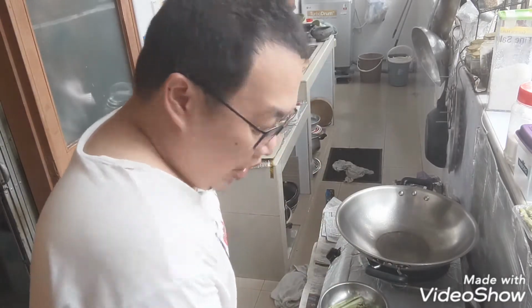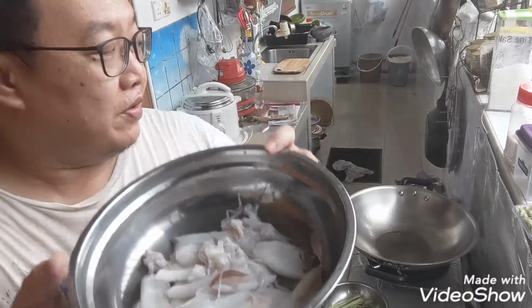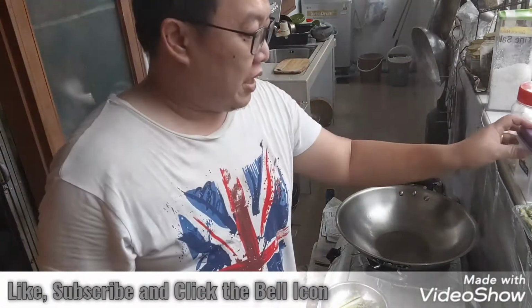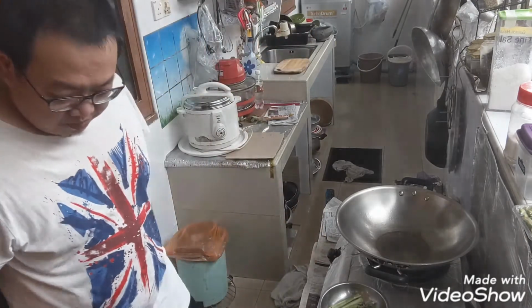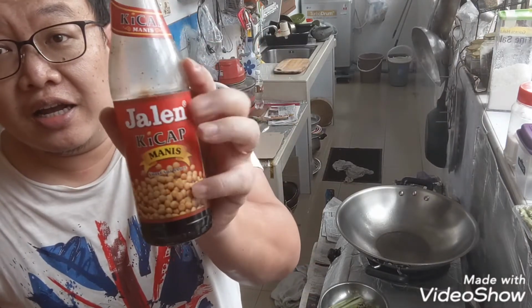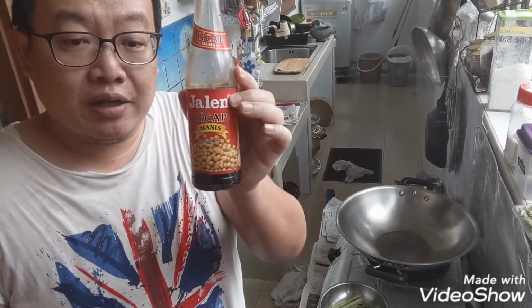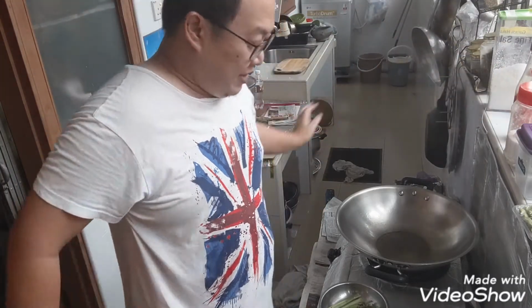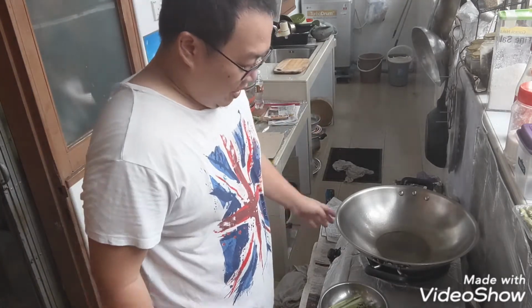Somebody blessed us with this sotong, so I will put this in as well. Other ingredients include of course salt, pepper, and sugar. That's about it. Let's heat up the wok. I may add in a bit of kicap manis if I want a bit of sweet and a darker color. Let's see how it goes. Not sure if it's going to work out or not, but let's pray that it will. We'll be back in a short while.